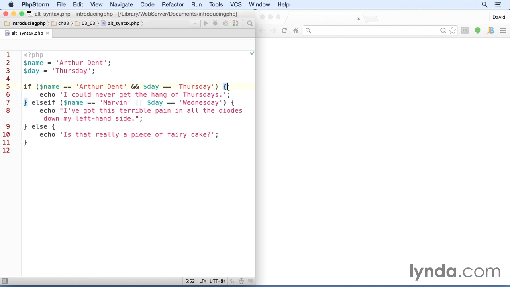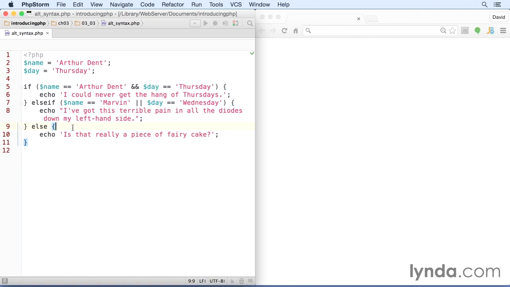If the first condition fails, but the second condition between the parentheses on line 7 is true, then the block of code in the next pair of curly braces is executed instead. And if all previous conditions fail, the code in the else block at the end is executed. This is the most common way of building a series of conditional statements using if, else if, and else. However, there is an alternative syntax that eliminates the use of curly braces.